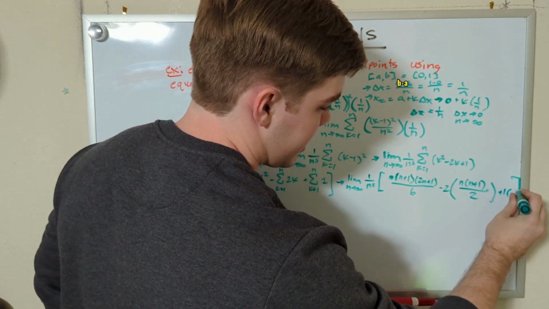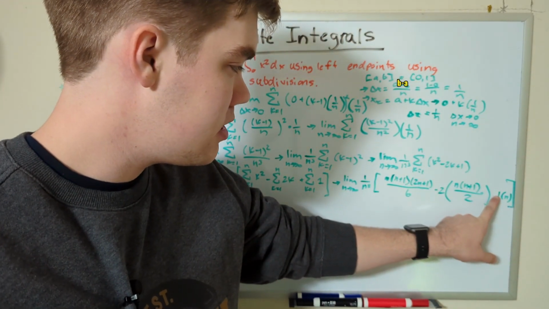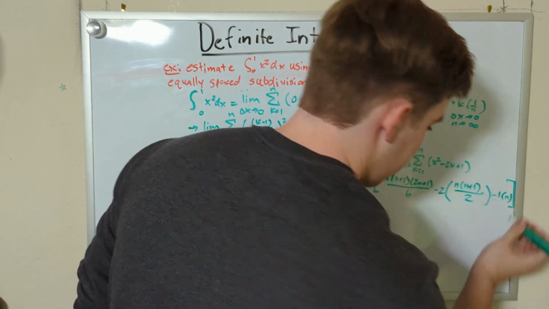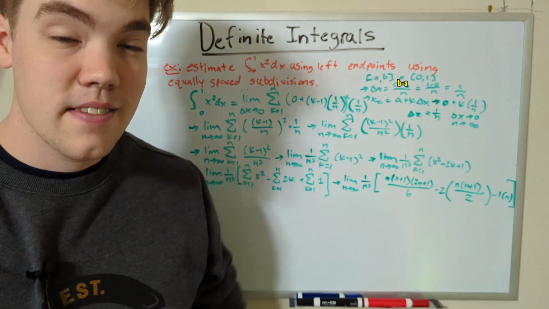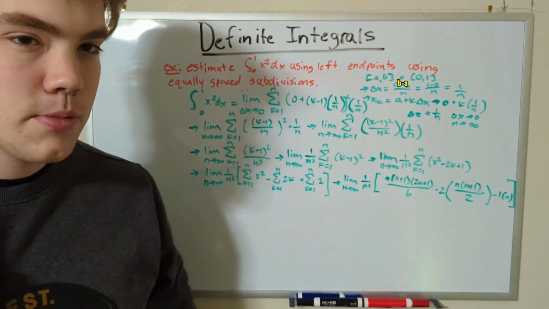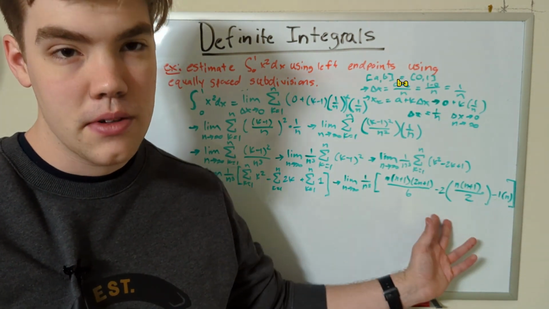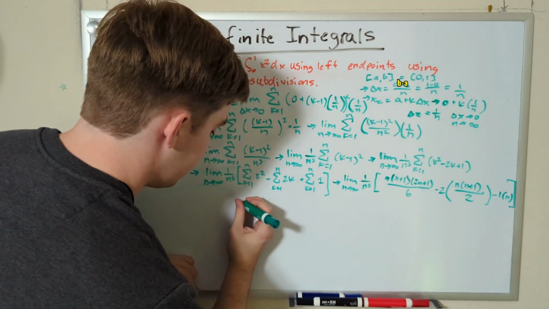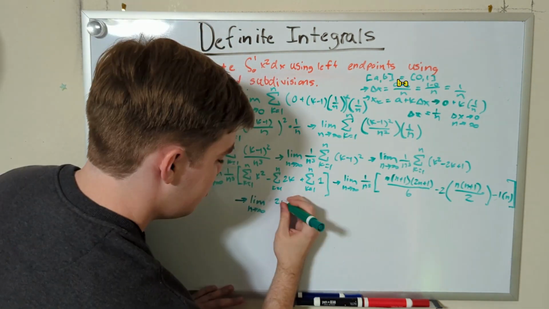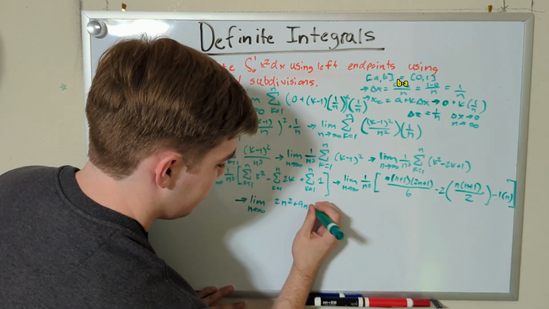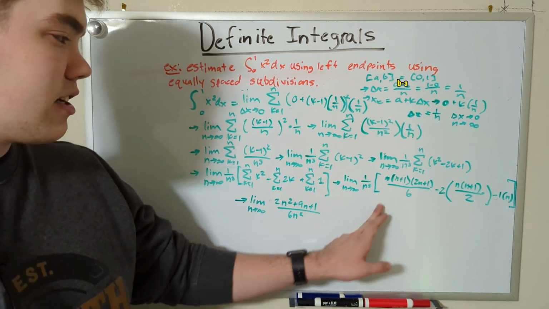And then to put it in these square brackets, I just barely have enough room here on the board. And actually, one slight correction, this should not be a plus, this should be a minus. Anyway, okay, so what's going to end up happening is we're going to distribute this 1 over n cubed to all of these, and that's a lot of algebra, and I'm kind of out of room on my board. So I'm going to give you what the simplification equals, and if you'd like to in your free time, feel free to do the simplification yourself. This ends up turning the entire equation into the limit as n approaches infinity of 2n squared plus 9n plus 1 all divided by 6n squared.